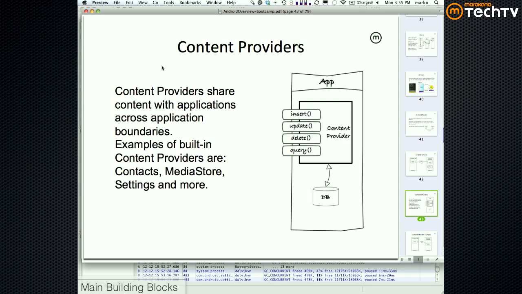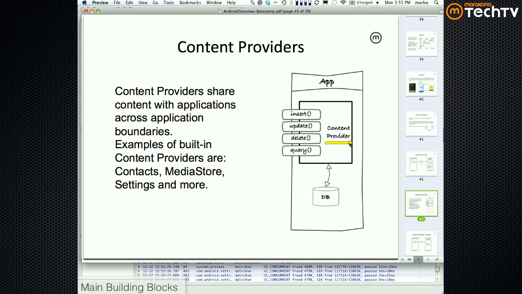So what if you do want to share the data? What if I want my Twitter app to share the data with my Facebook app, with my contacts, etc.? So you have the option of piercing a hole in your app and exposing the data, right? And basically you do it via content provider, and all content provider essentially is your simple CRUD interface.